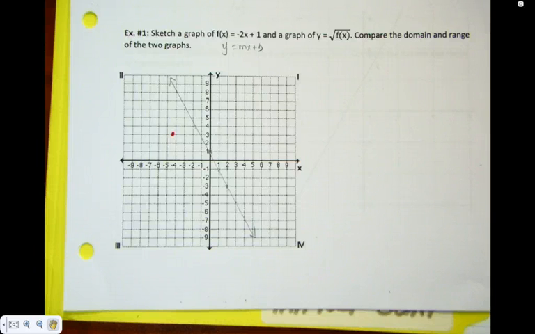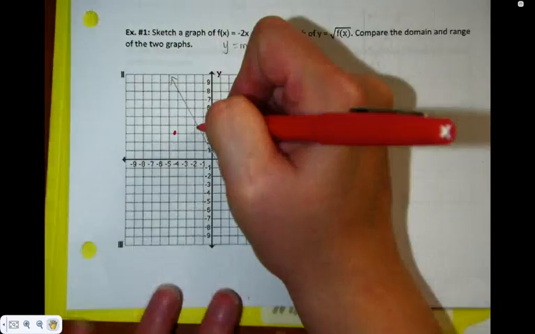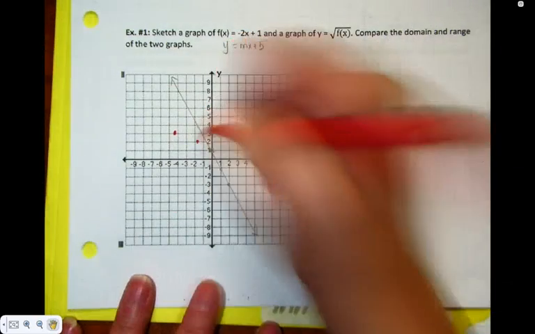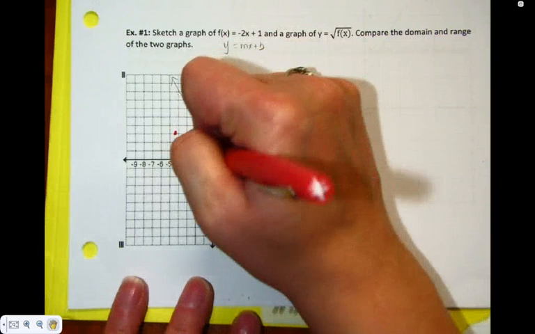Because it will be our last graph. 8, I'm not liking. 7, 6, 5, I'm not liking. I'm going to go to 4 as my next point. Why 4? Because it's the next perfect square. So I'm going to go to where 4 is, and I'm going to drop him down to 2. Again, I didn't move that point side to side. I just dropped it vertically down to 2. What's the next point I'm going to pick? 1, square root of 1. Oh, so that stays exactly where it was.